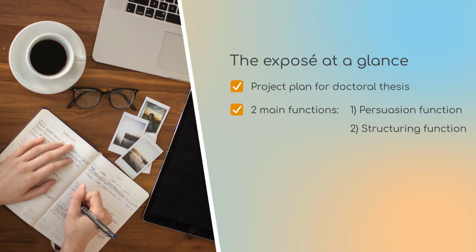As far as the scope of an exposé for a doctoral thesis is concerned, the respective department is of essential importance. In principle, the size should be in relation to the intended scope of the thesis. For example, an exposé for a doctoral thesis in the humanities will usually be more extensive than for a doctoral thesis in medicine. As a rule of thumb, the body text of an exposé, i.e. without cover page and bibliography, should be between 5 and 20 pages.